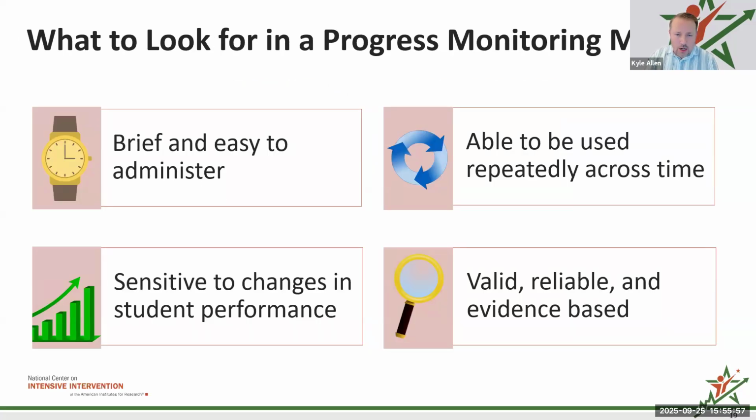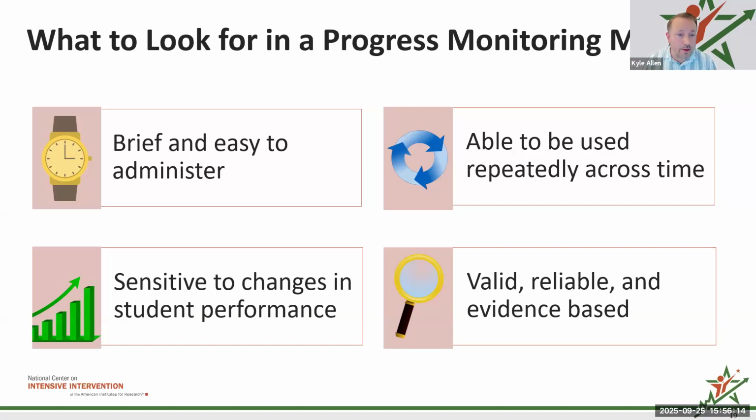And so I'll briefly talk about these and kind of give a little bit of information about why these things are important. Probably things that you all likely know. Okay. So when we're thinking about a progress monitoring measure, we want to make sure that we're looking for these things, right?